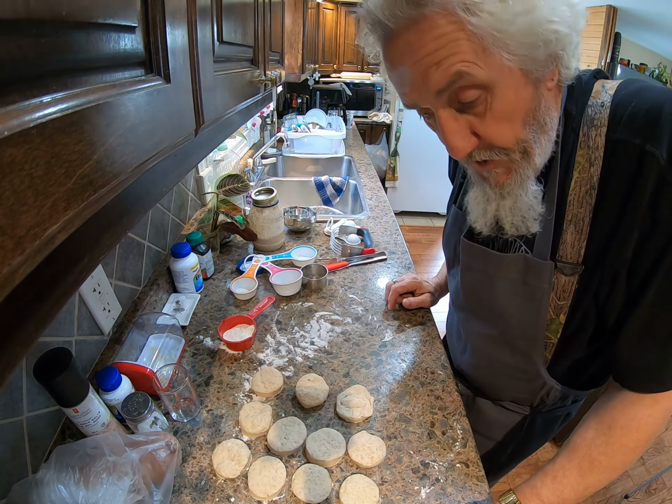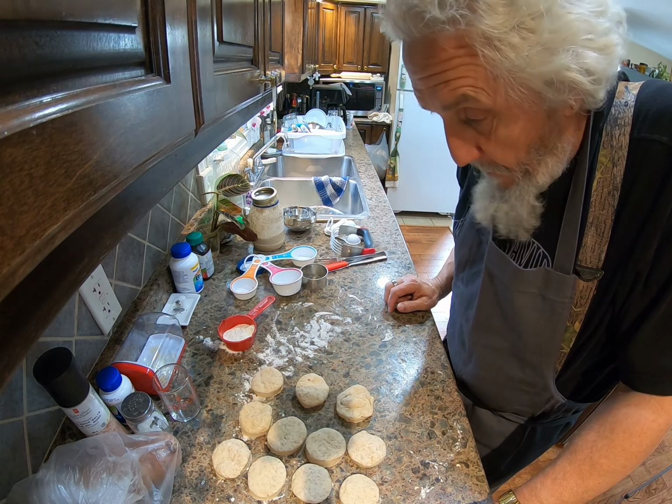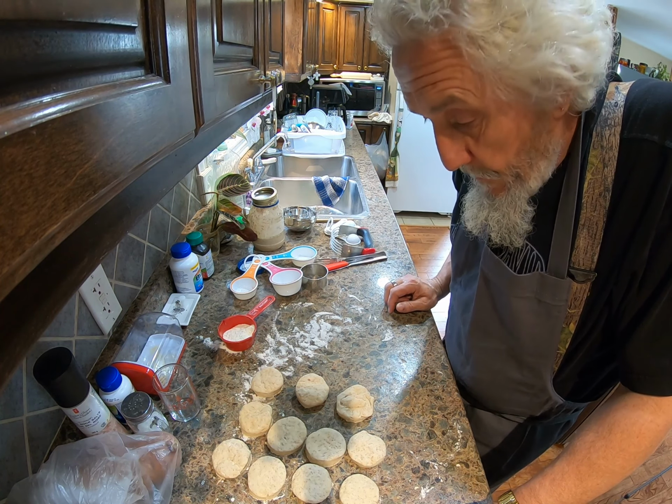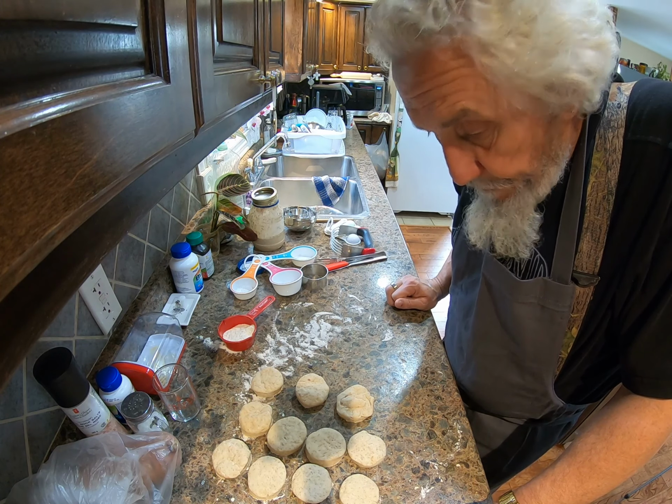Well, that's it. 8, 9, 10, 11. That's pretty near a dozen. We'll see how they turn out. Just gonna put them on the cooking sheet and get them in the oven.